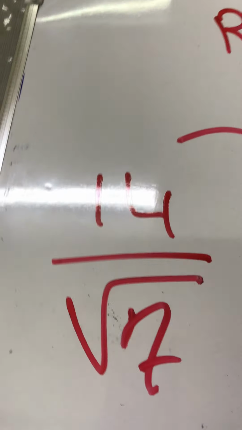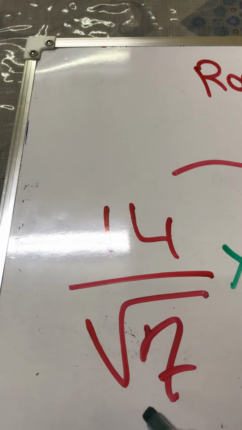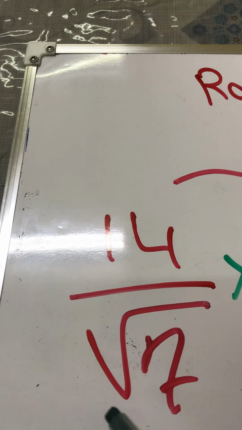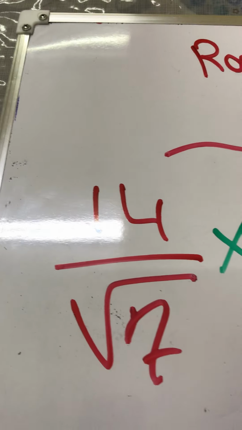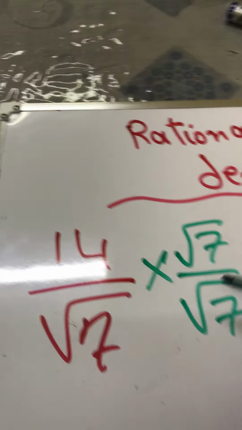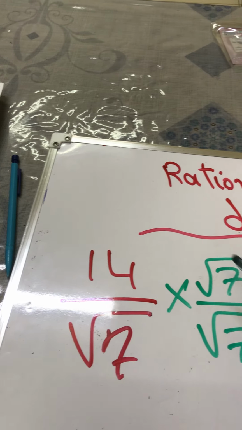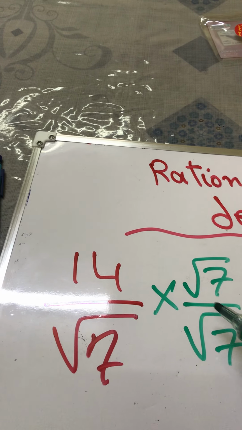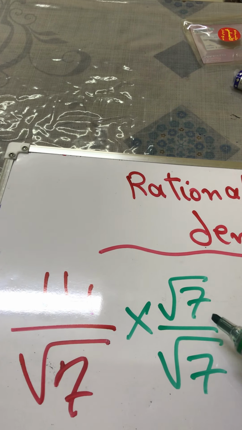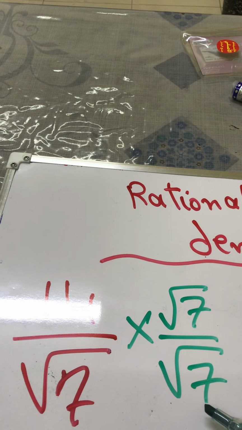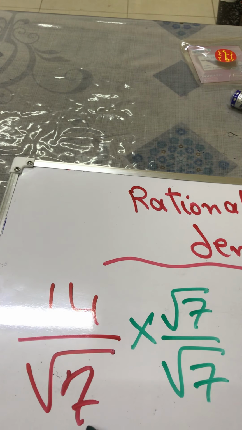Okay, I don't want a square root in the denominator. Our lesson is very easy. So I'll multiply by what I see down, which is square root of 7, up and down. Look, when I multiply by square root of 7 up and down, anything divided by itself equals 1. That is to say, I multiply my fraction by 1. I didn't change the value. Why do I multiply up and down? To be sure that I multiply by 1, and especially down to remove the square root.